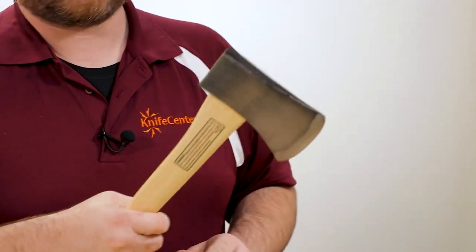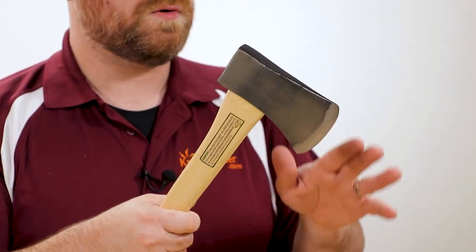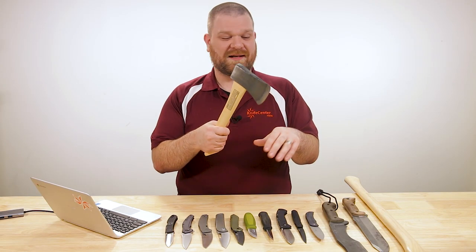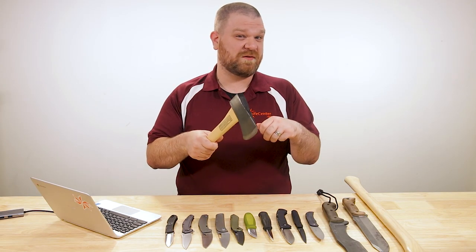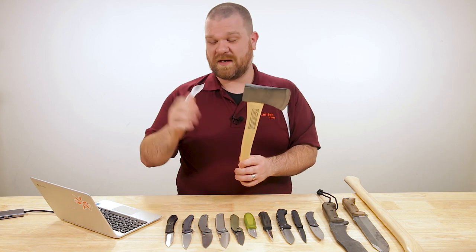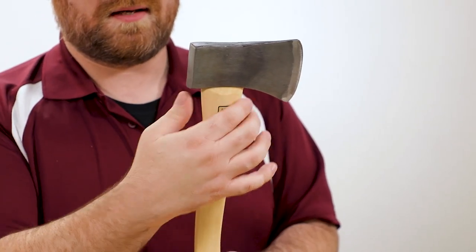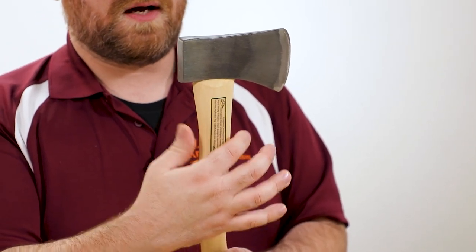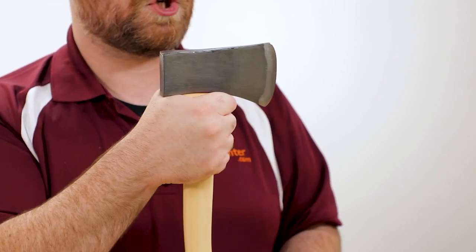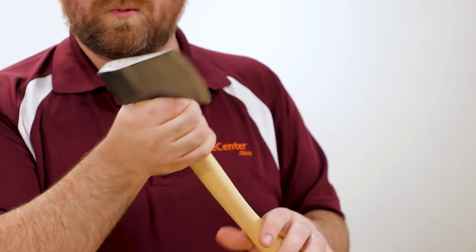Axes I'm a little more comfortable with, but on a hatchet you have to be even more careful, because if you happen to glance off of a cut, as a friend of mine likes to say, that edge is liable to go hunting for you and might catch you on the leg. But if you want to use a hatchet for bushcraft, the primary thing is to make sure the handle is comfortable right here underneath the head, because you're going to want to choke up and be able to hold that hatchet head to do some smaller work.